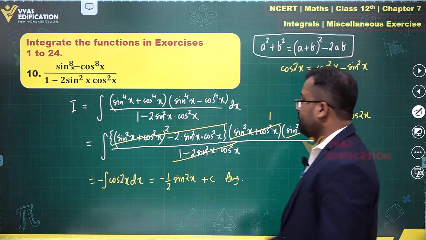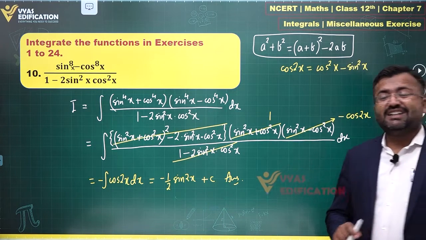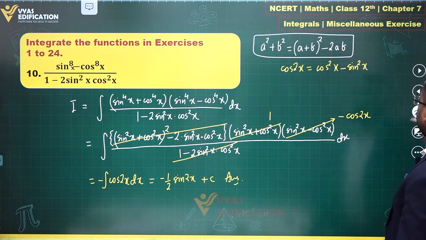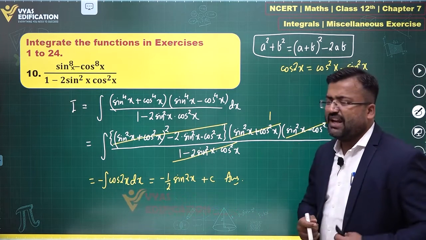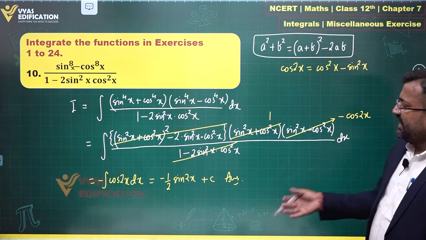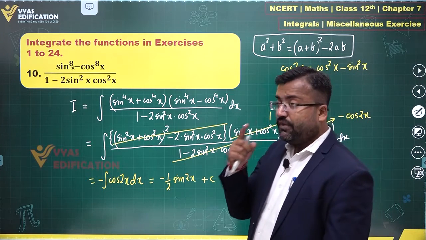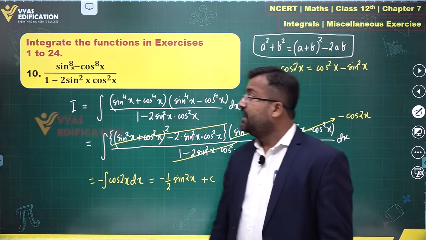That is my required answer for this question. The complicated thing in this question is trigonometric simplification. Everything else is simple. After that, the calculations become very simple. Integration is not at all difficult in this. That's all that you have in this 10th question.